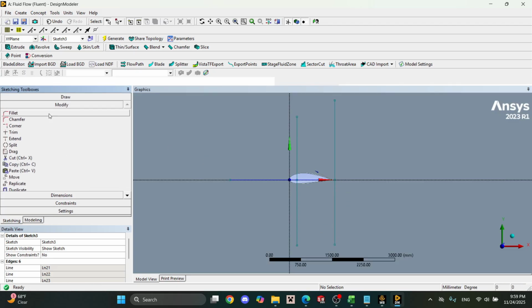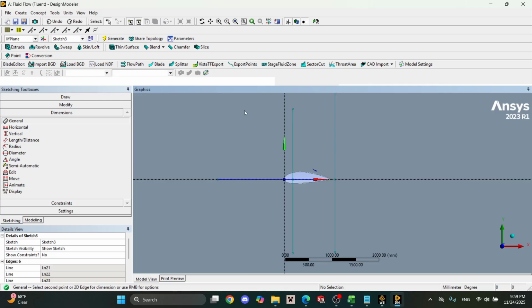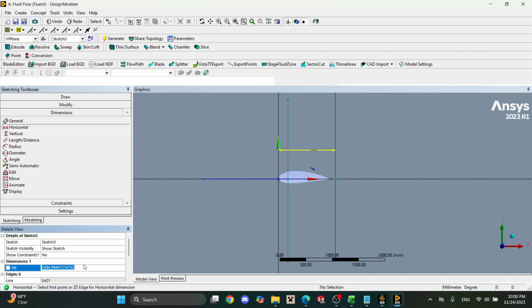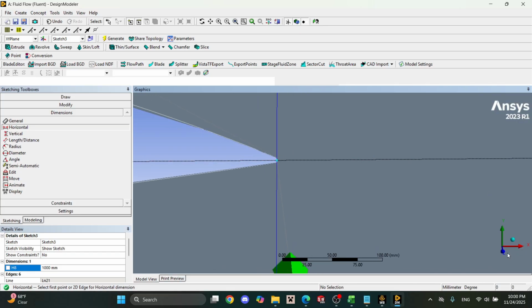And then we're going to dimension these vertical lines to be exactly 1,000 away from the leading edge, because that's what defines the chord length. At 1,000. So now if you zoom in, it'll be exactly on the trailing edge.